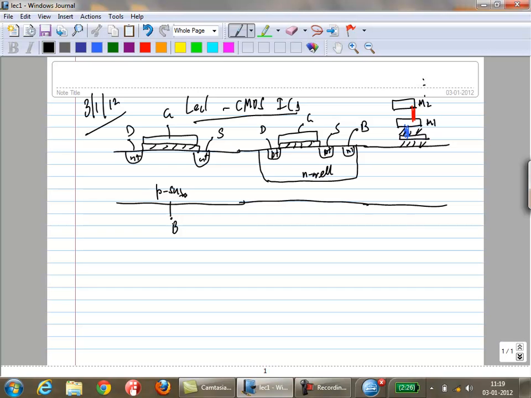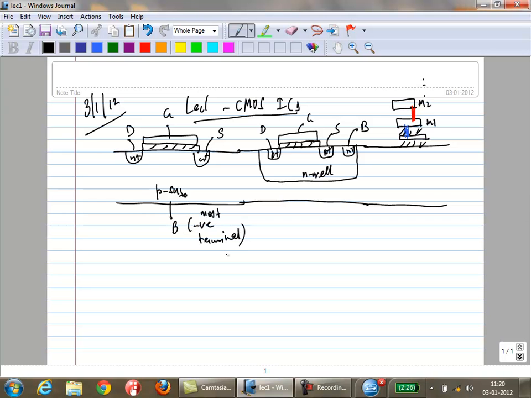Okay. Now, in the previous class, did you talk about what to do with the fourth terminal of the MOSFET? Or do you consider the MOSFET as a 3-terminal device? 3-terminal pretty much, right? So what you have to do is, if you have an NMOS, typically the P substrate, you have to connect it to the most negative voltage available in your circuit.